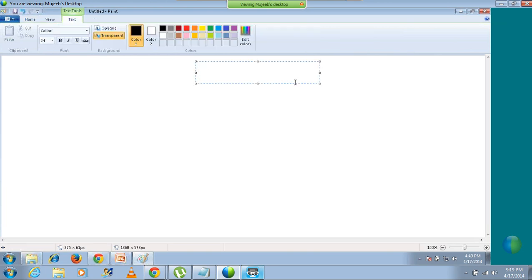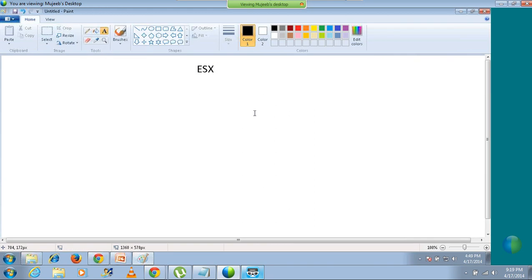However, when you use vSphere client and get connected to an ESXi host, that virtual switch is represented in a graphical format. That means the virtual switch is appearing in a graphical representation in your vSphere client using the programmatic interface. Why? Because vSphere client is an API, right? It's an application programming interface.